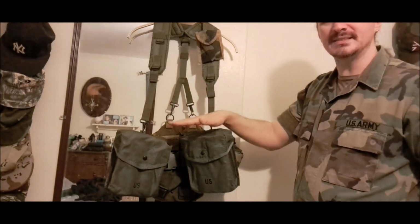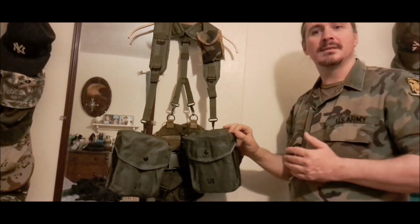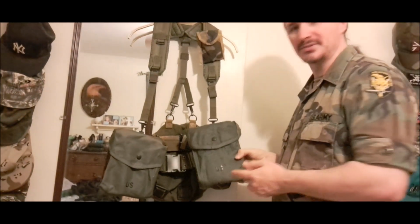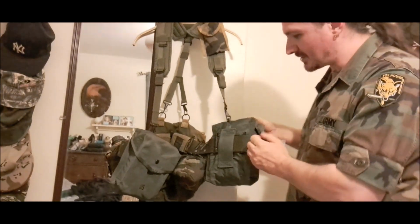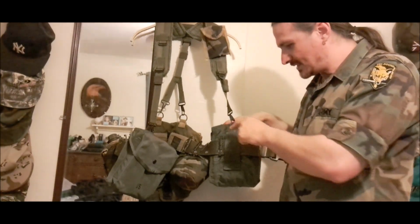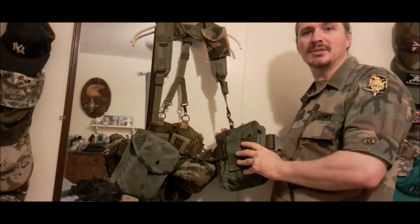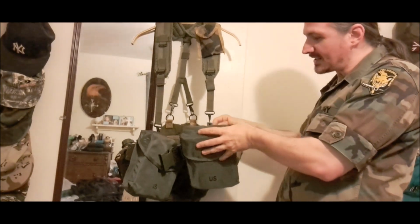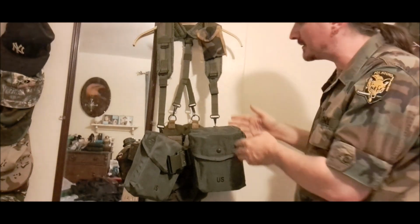These things were part of the system. And these ones I got in today are actually brand new, GI issued, because you've got the US stenciled on here. Now, open these things up, as you can see how these things are hooked in. You've got an A.L.I.C.E. clip here and here, plus you've got the belt loop here to keep the pouch secure because of the weight of what this thing was designed to carry. Just like with the magazine pouch, you've got an eyelet up here to secure with the hooks and suspenders.